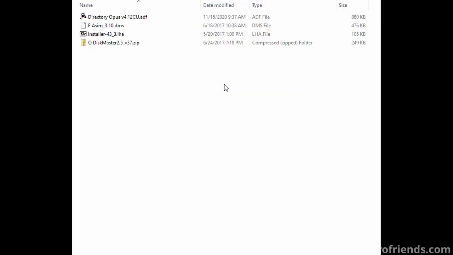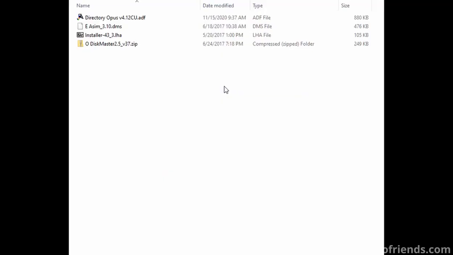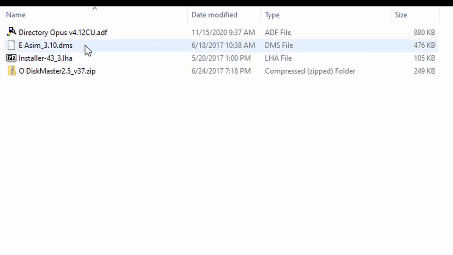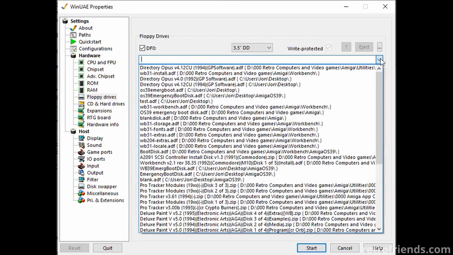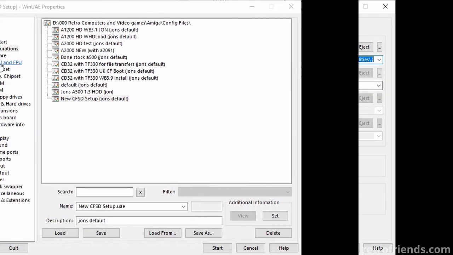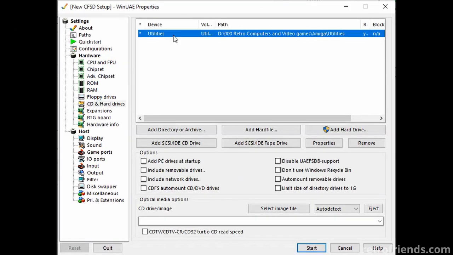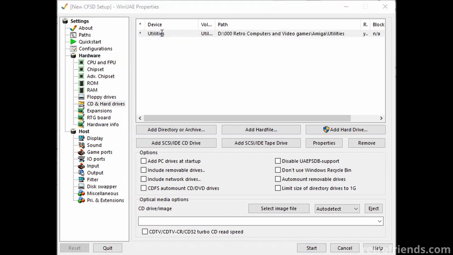Keep in mind that downloaded Amiga software comes in two formats: disk images like .adf and .dms, and just the loose files themselves, often archived in .lha and .zip. Disk images can be loaded using the floppy section on WinUAE. Loose files are best accessed with a virtual Amiga drive mapped to a folder on your PC.